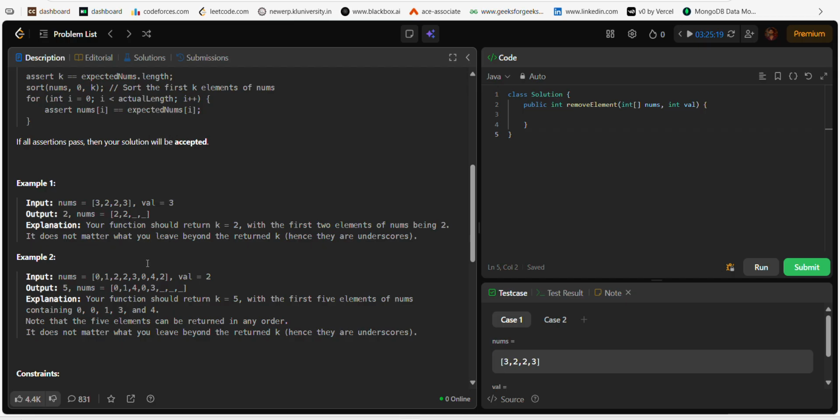In the next example, in a similar way, we have the array of elements 0, 1, 2, 2, 3, 0, 4, 2.